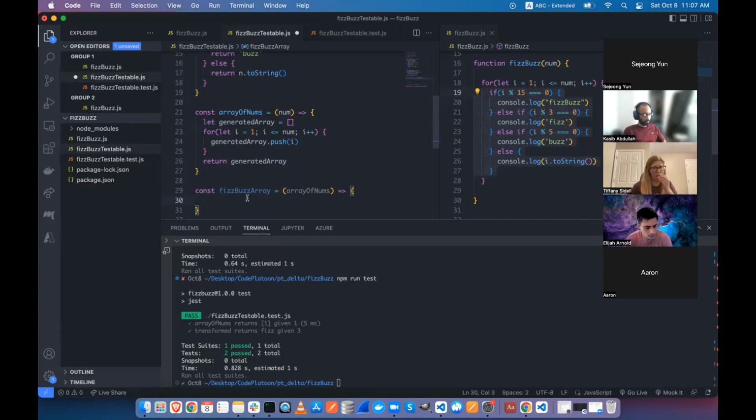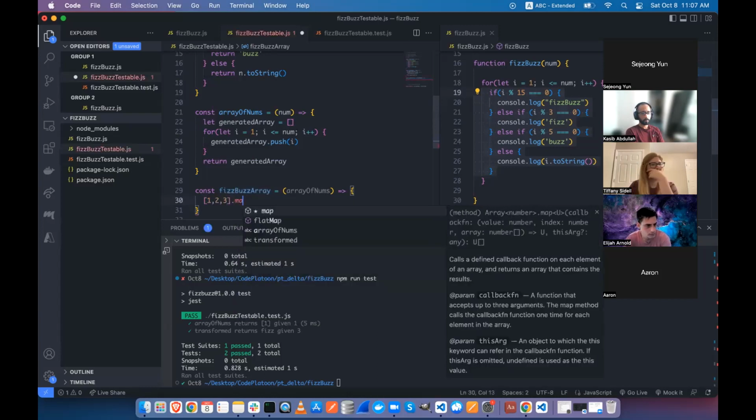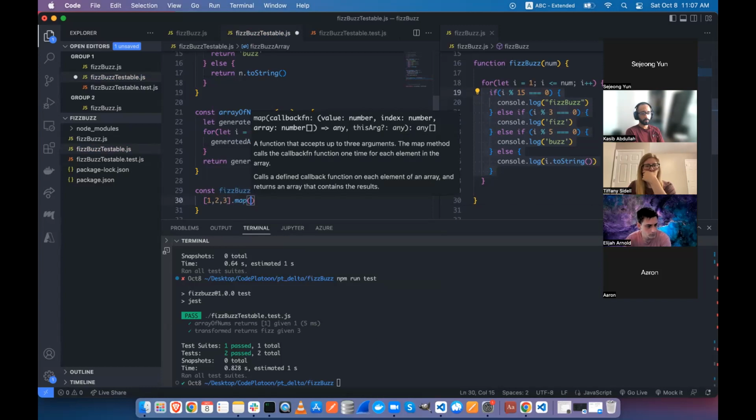So if I have 1, 2, 3 dot map, what kind of method or function is map? Higher order. Yeah. So it takes a function, right?